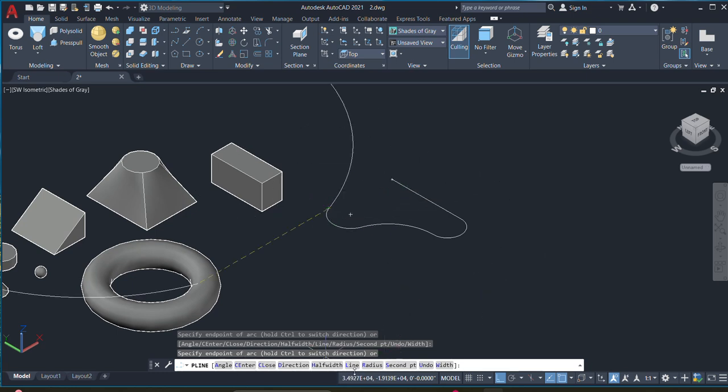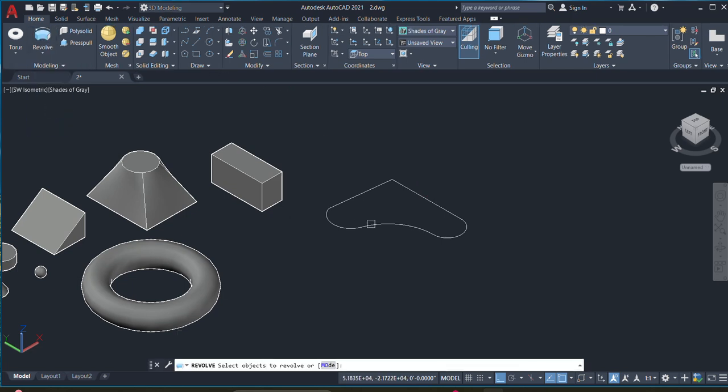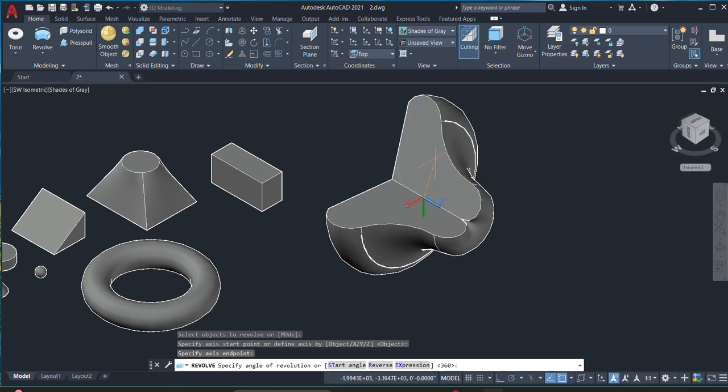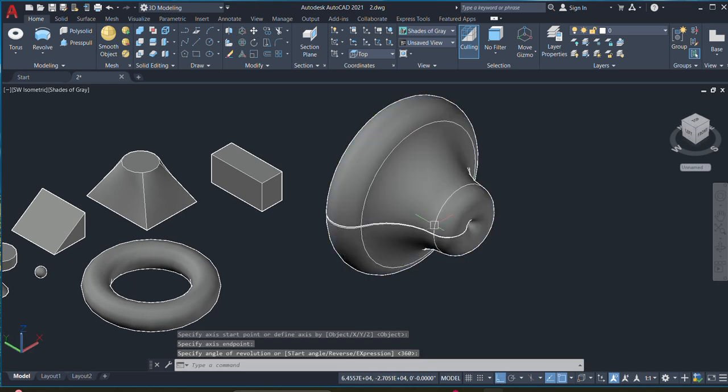I want to select the lines also. I am directly closing it here. Now apply the revolve for this. I am selecting the object and giving the axis, first click and second click. This is the axis of revolve. So like this we can create 3D parts in AutoCAD.